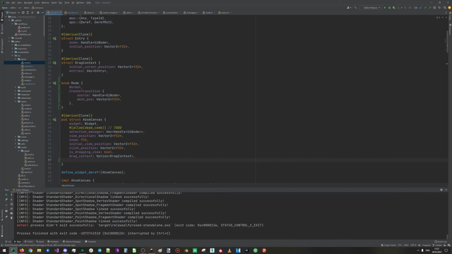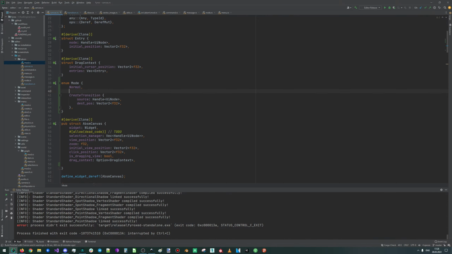And also probably we should move drag context into a separate mode, which will be drag mode.